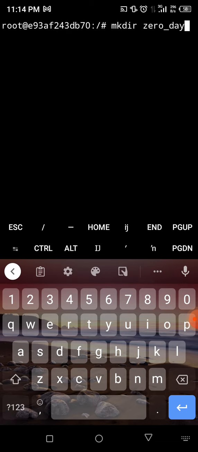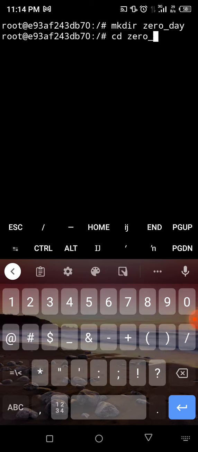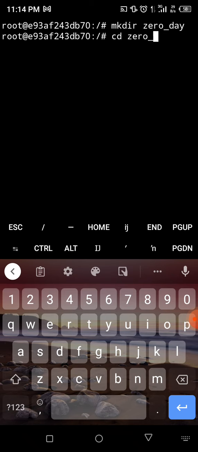Now inside the 0_d, I'm going to cd into 0_d. So I'm inside this 0_d.